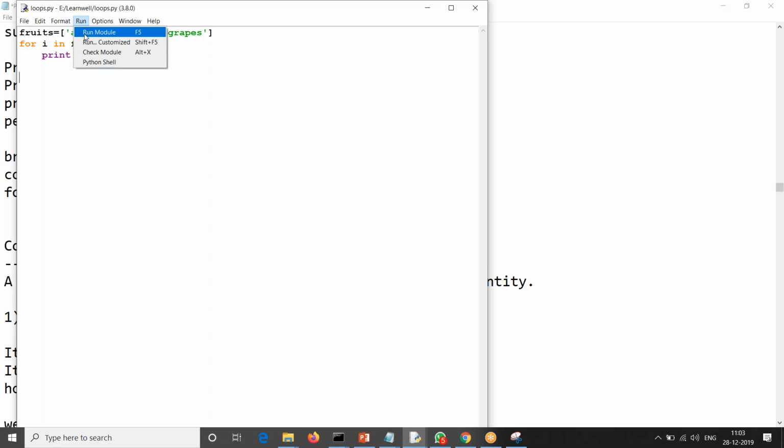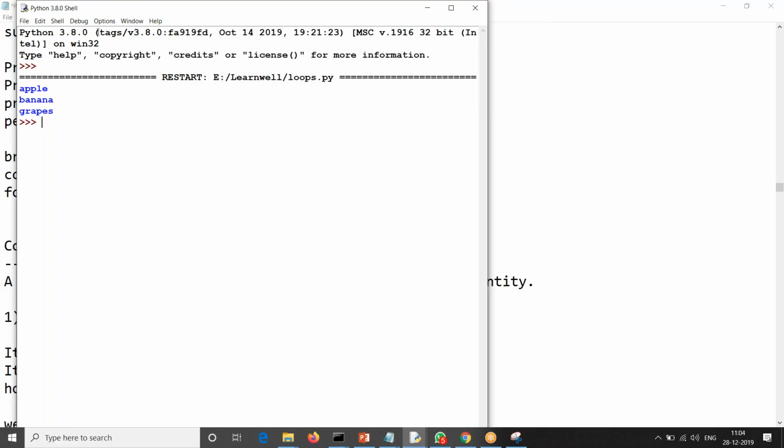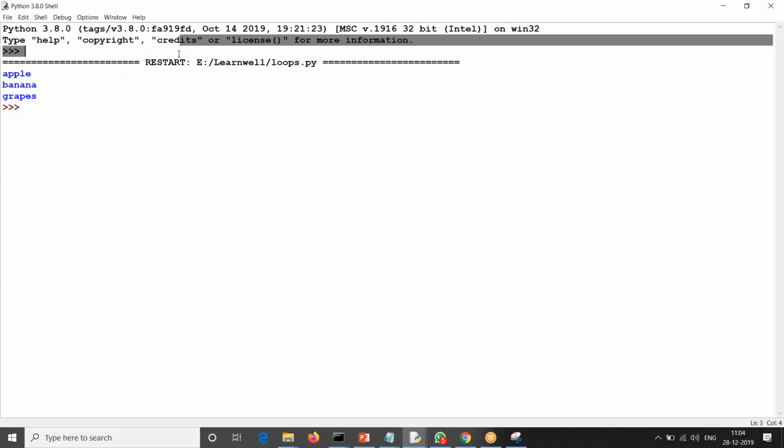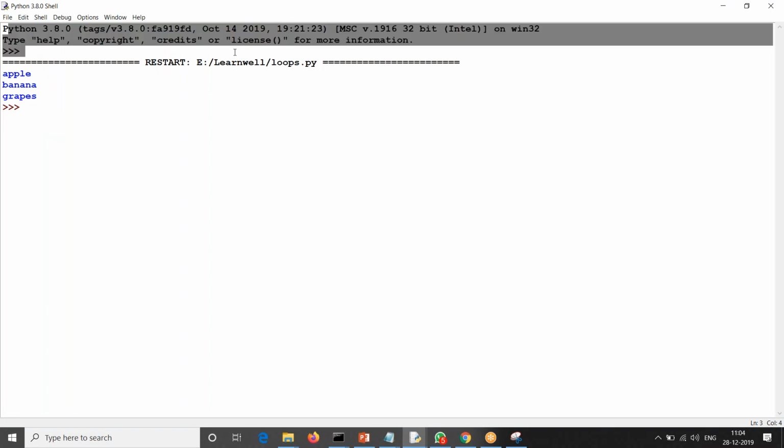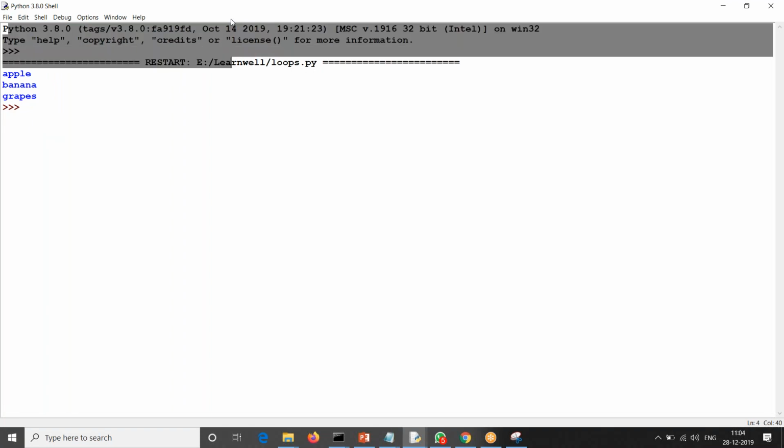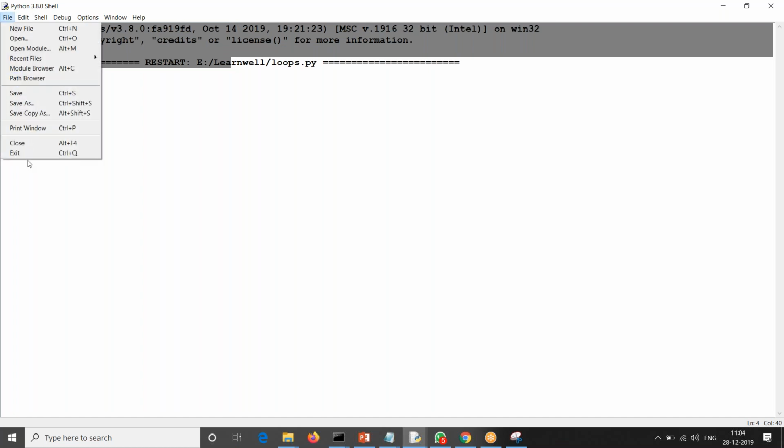More styles of applying for. We have seen for in different styles: for applying on string, for applying on range, for applying on list. Of course, we will do this again in a more detailed discussion. This is fine. Now, I didn't bring this for no reason. We have a reason. Now, a small requirement for you. Are you ready? What is that small requirement?